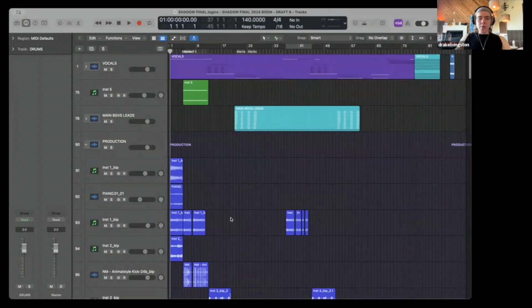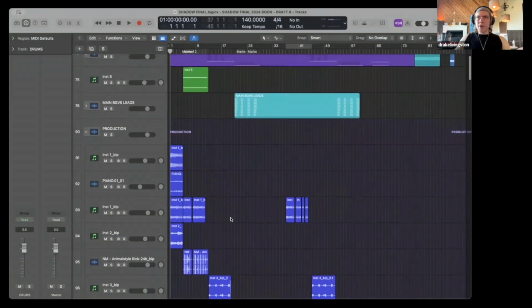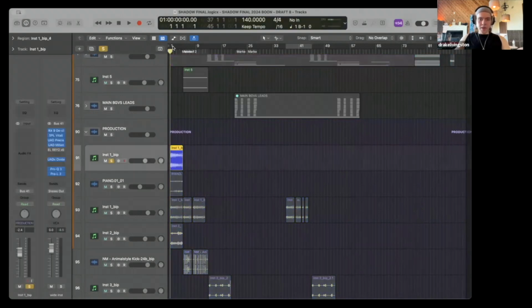Sure. So I really love to start on simple elements. I like to start on just a melodic element. Sometimes it's more kinetic. Like in this case, it was this piano right here. Really light, just two chords. Kind of haunting minor thing.